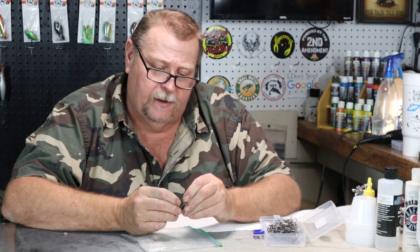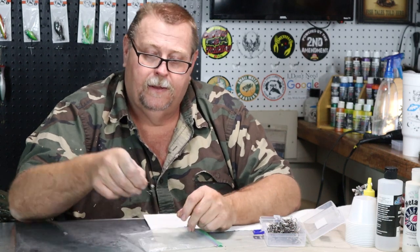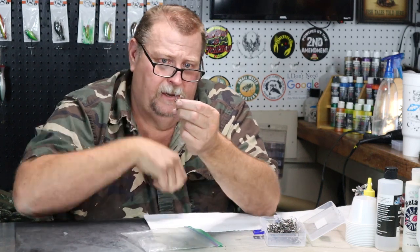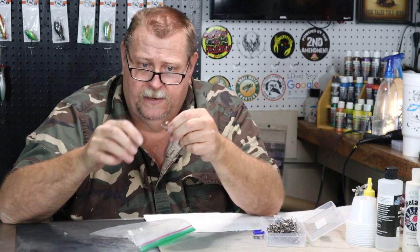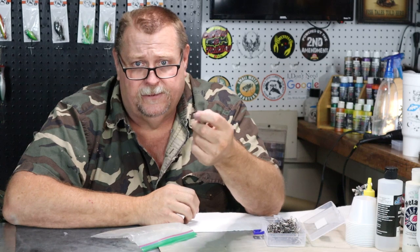You just slide that right over the end of that hook. If I can do it, I'm blind. There we go. And it covers the barb and the tip on that hook. Package it very easily. Just little earring backs. And just pull it off when you unpackage the lure. So that works really well.